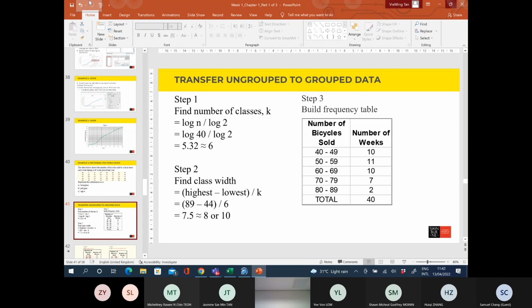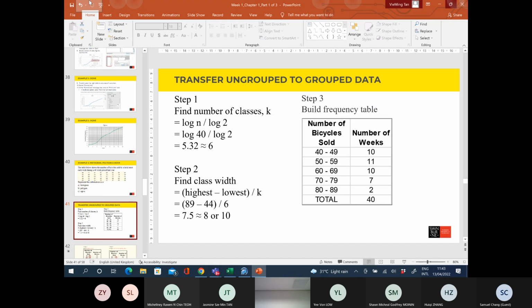So I would suggest we use 10. That means there will be 10 numbers in one class. According to this data, the lowest number is 44. Not necessarily we have to start from 44. For this case, we can start from 40 instead of 44. Even though the lowest data we have is 44, we can use 40. So 40 to 49 can be considered as the first class. 40 to 49 consists of 10 numbers: 40, 41, 42, up to 49. So any cell value within 40 to 49 should be in the first class.